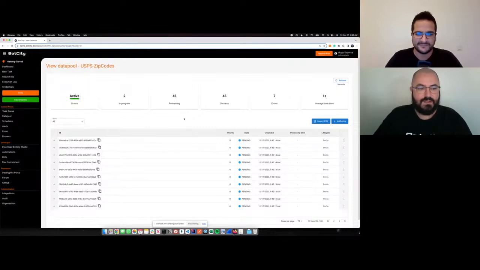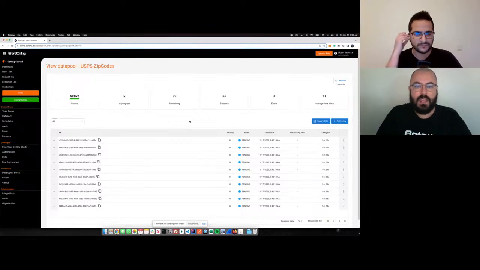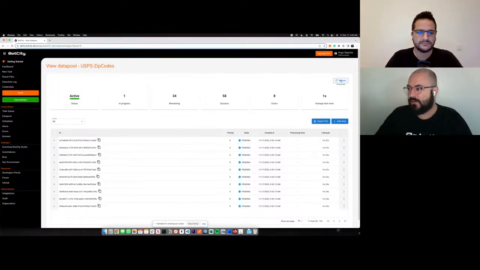Exactly. So you can easily start now multi-processing your data pool with ease, with all the retries and all the information being generated here. So BotCity Maestro Orchestrator takes care of the whole distribution of those items, handling the queue for you, and retries and all the other operations. So here you can see that's processing really fast. So we can click refresh here, and you can see the drainage of the queue and how the items are going so well. So Datapool enables you to perform all this, and you can easily handle this in your automation.